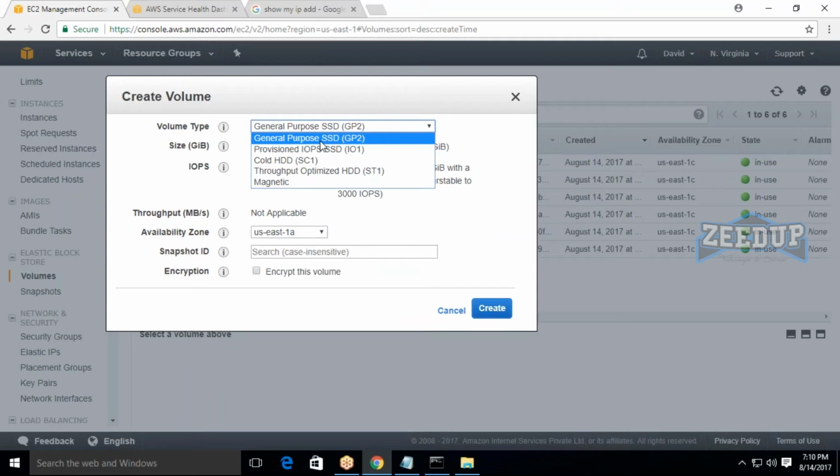As I told, these types of storage are called block level storage volumes for use with EC2 instances, and EBS volumes are highly available and reliable storage volumes that can be attached to any running instance that is running in the same availability zone. Just remember that: the same availability zone. Let me show an example here.